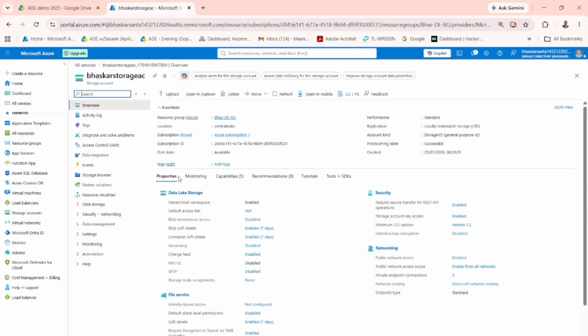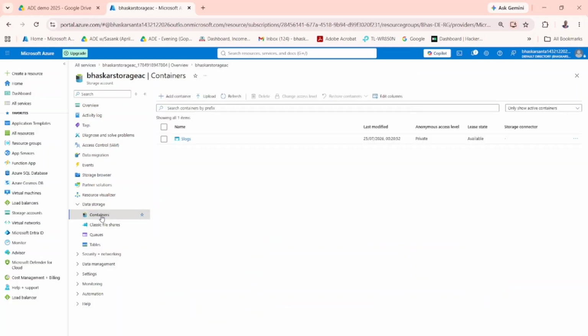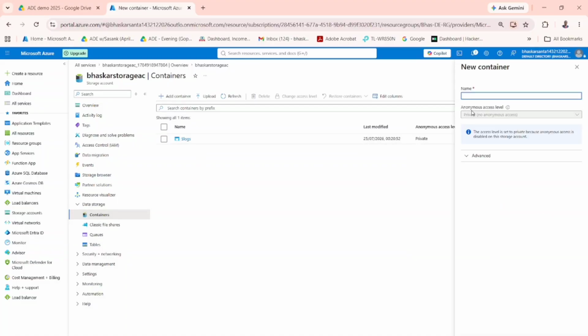So what next? We'll see now what to do next. You go to the data storage. See, this is the data storage container. Here the option is there, container. Here you can create one container. Just give the container name. Write your name, like data files.